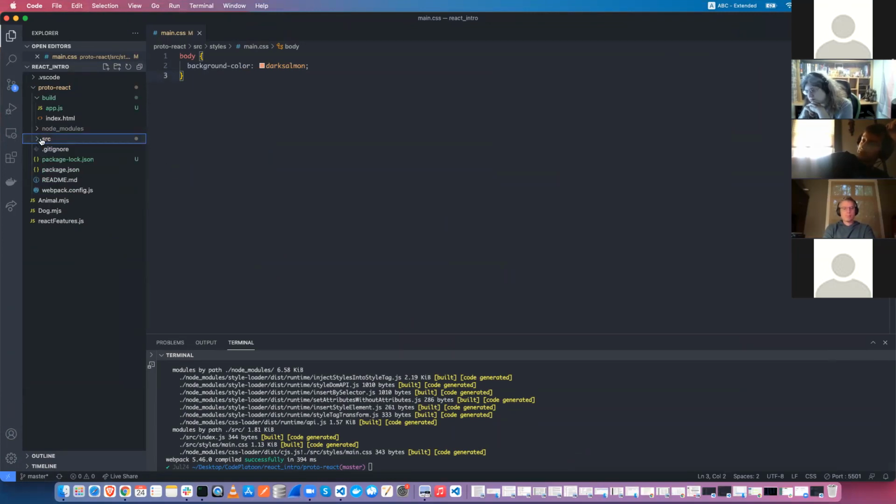So I'm in here in the source folder. I'm going to create another folder called components. This is a common thing you'll do in React. Okay, and the first component, let's just say I'm going to call this the main page.